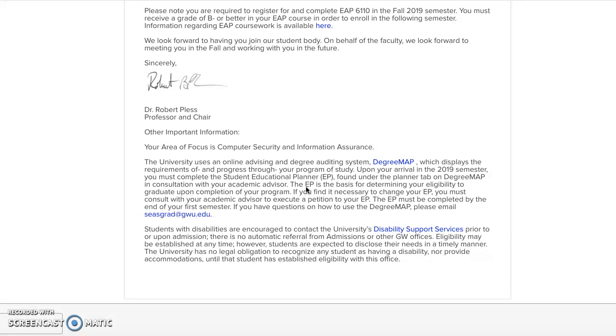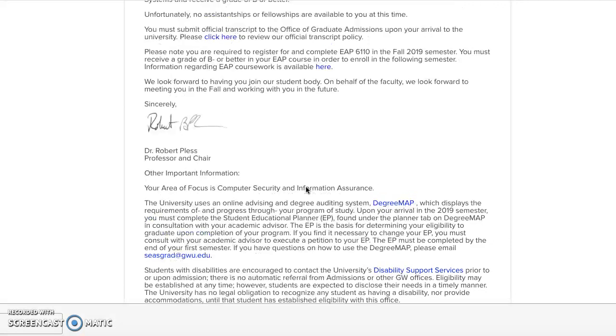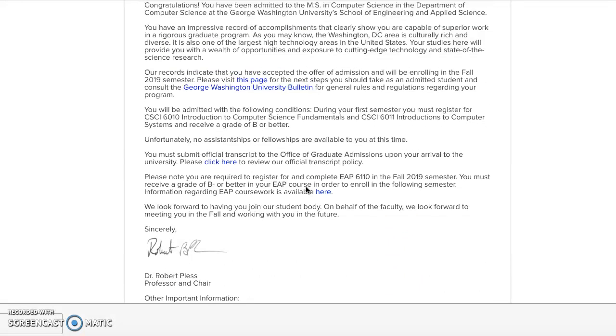If you're a current GW SEAS undergraduate student and apply to complete your MS degree in one additional year, then please pay special attention to this portion of your letter. If you've been admitted to the 5-year program, you will see your program name listed as a combined BS-MS degree. If you do not see this wording, then you're either in a master's program or in a PhD program.